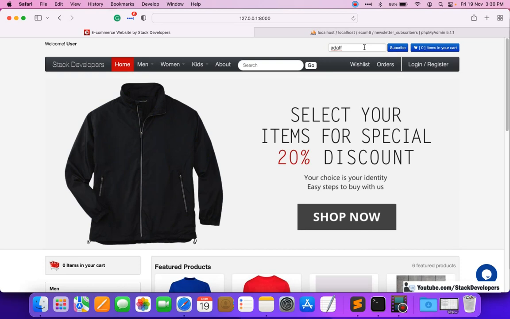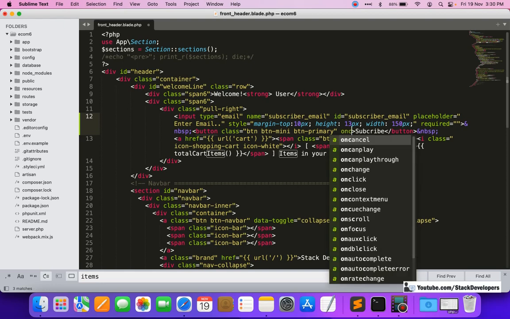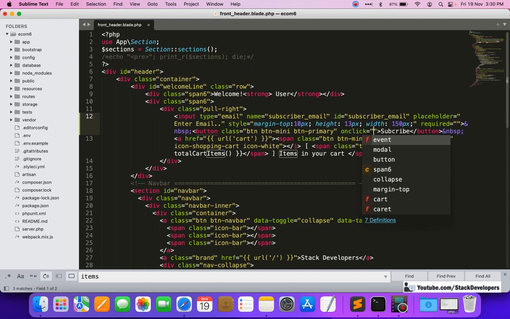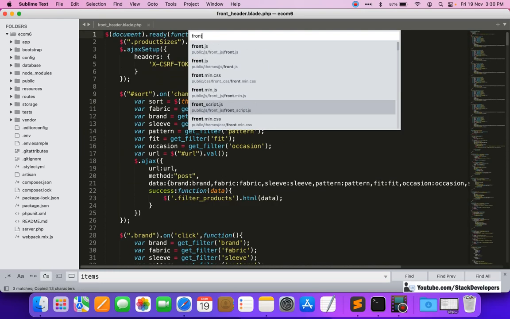Now we want to add one click function here on the click of the button. So here we will add one onclick event, and we will add subscriber. This is the function that we will create in the front script.